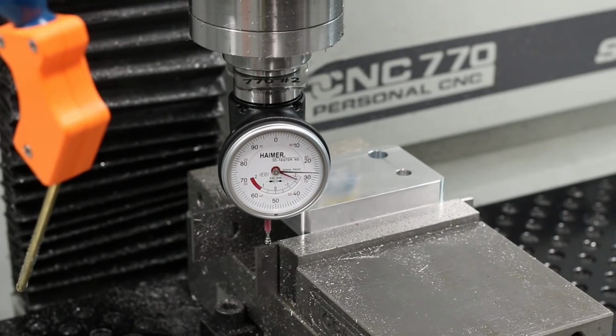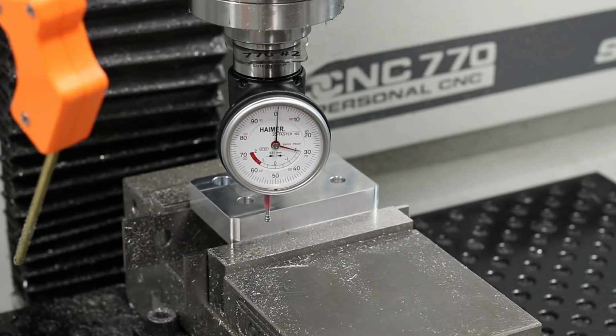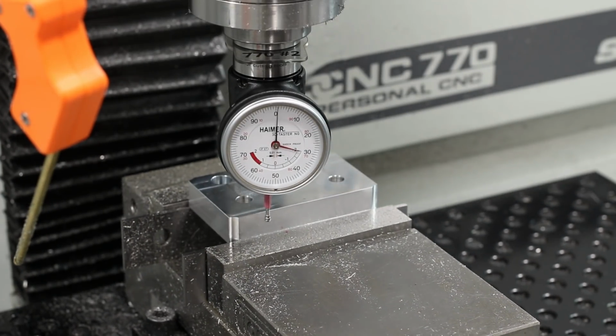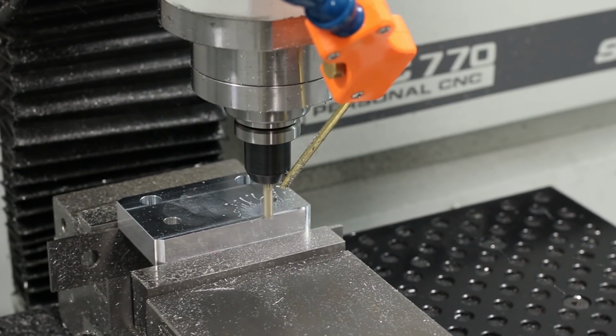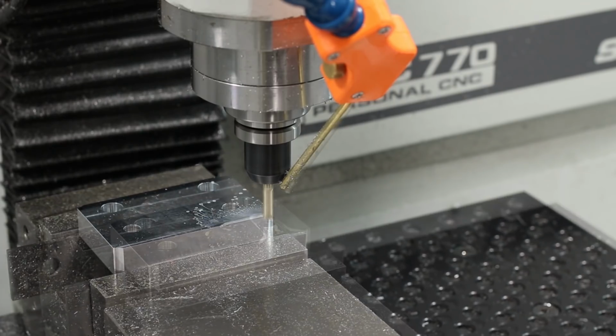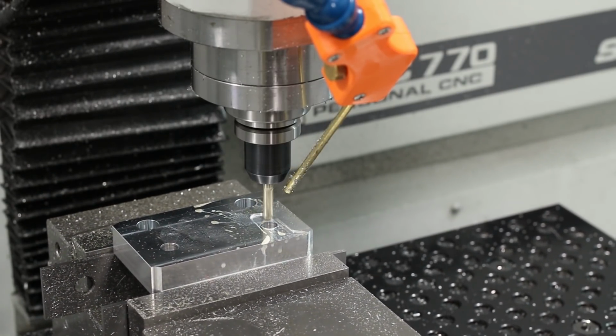Back with a brand new Heimer tip, and after indicating this part, we're going to come in with a 1/4 inch end mill, running it at the same recipe as before. And this is going to widen those holes so we can fit our drill bushings in, but also cut 2 slots so we can slide the mod vise along the part without marring up that flat surface we machined earlier.